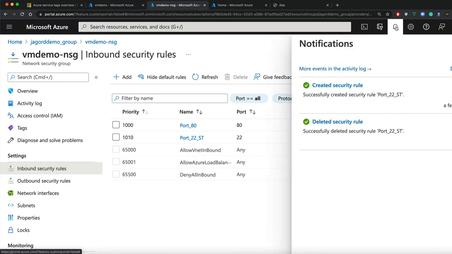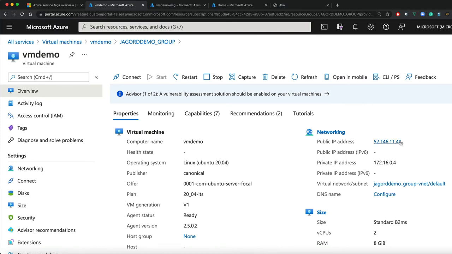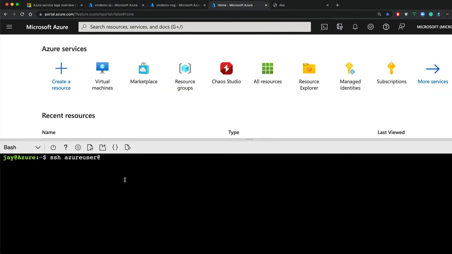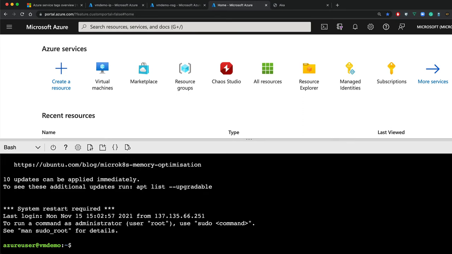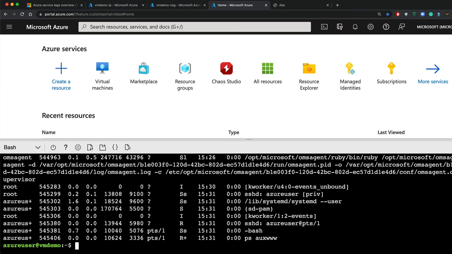So I've dropped back into my VM information in the portal, and I grab the IP address, and I'll just SSH in. You can see I've got the username, the IP address, and there we go. Now I'm able to start working within the Cloud Shell. I don't have to use a local terminal. I can just do everything within our browser. And that's it. We've added a network security group rule. We're now able to SSH into the Linux VM, and I can go on with my life and start working to fix whatever problem I have or configure whatever software.